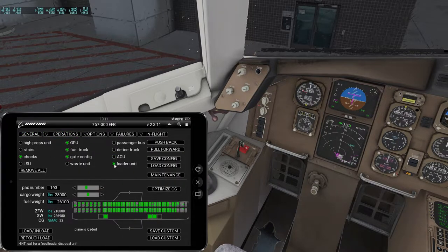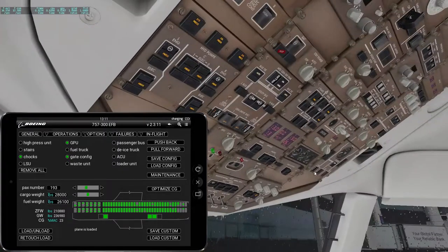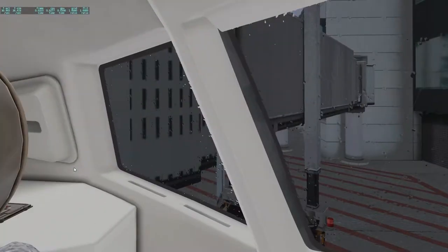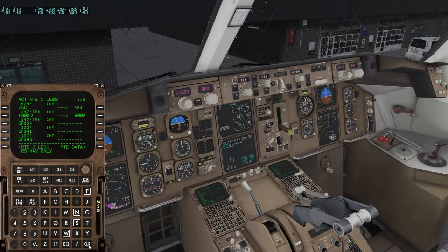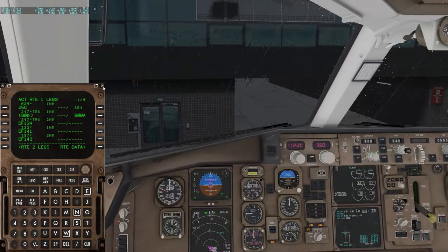Disconnect the air conditioning unit. And voila, our APU is now started. It's now providing us with the air. We can now enter our performance.